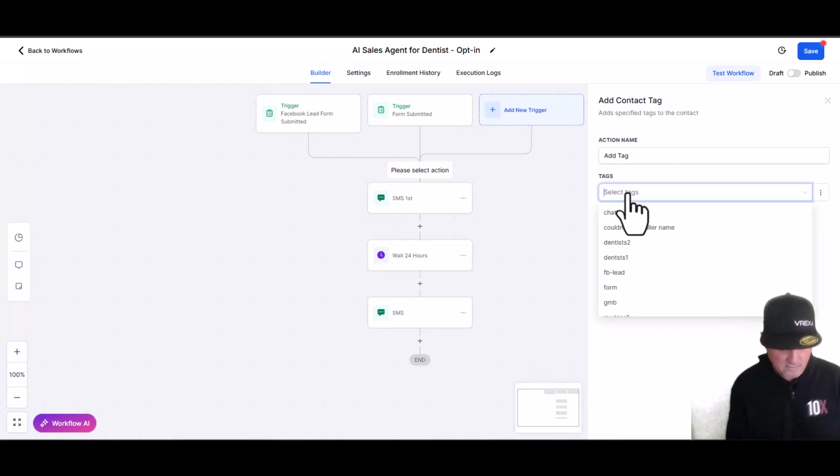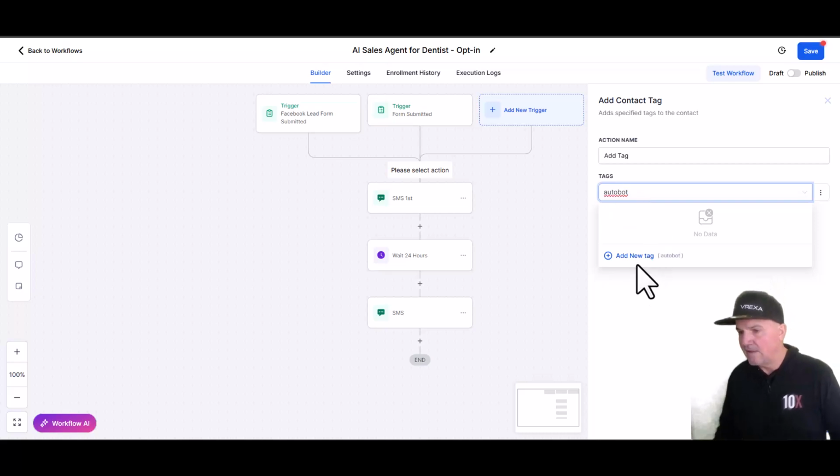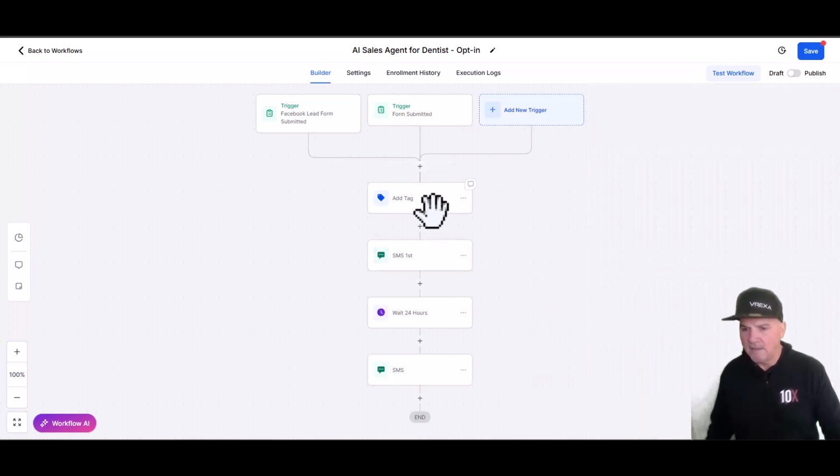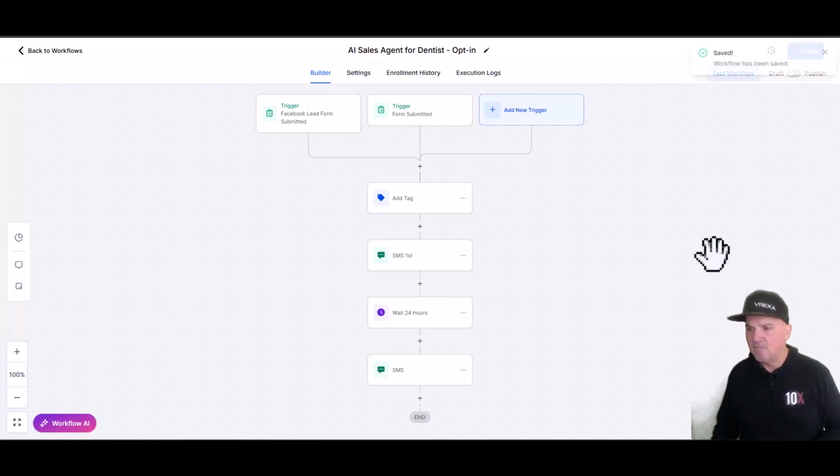So we're going to call this one auto bot, and we'll add this new tag in there. So the AI knows that it's all right to go ahead and engage on these, as long as they don't respond, opt out, or whatever in these two texts. That gives us permission to start engaging that lead. So we're going to go ahead and save this.